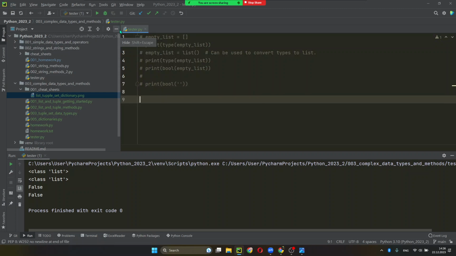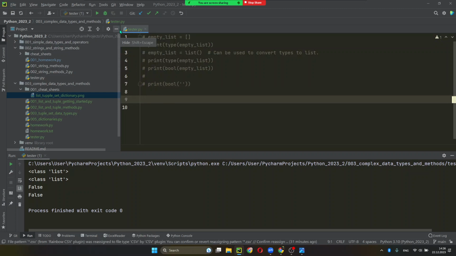And let's create a list with some elements inside it. I'll call it filled list. And don't use the word list for naming variables, because we have the method list that is used. So, filled list, I will put square brackets and we'll see what we can put inside the list. Elements are separated by commas, and element data types can be pretty much anything. So you can do, let's say, an integer. I'll put 1, 2, 3. You can do a float. So let's put some floating point number.